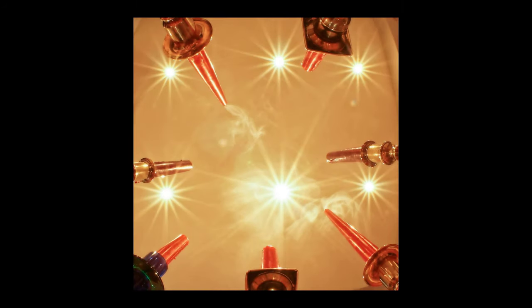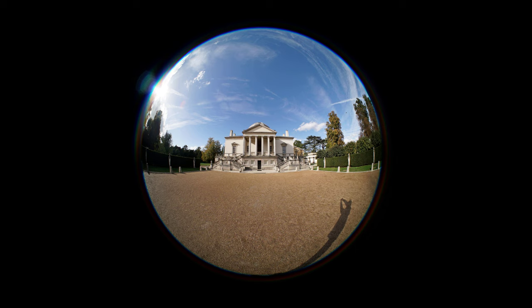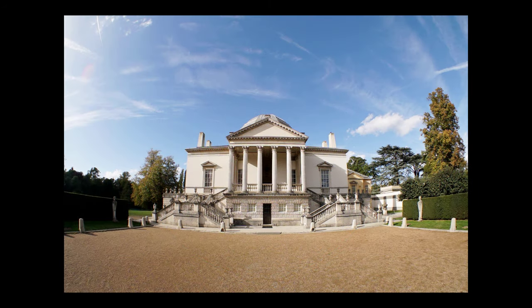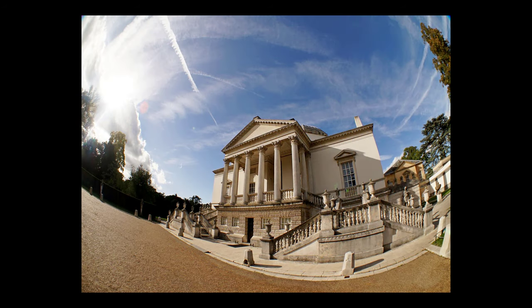Another option is to crop the image into a conventional square or rectangular shape. You can become a little too familiar with the circular fisheye look after a while, but this doesn't mean you have to stick with the circular look. As long as the image is of high enough quality and resolution, it's not an issue cropping it, and these images are good for cropping. As with all fisheyes, you just need to be careful with lining up horizons. I'd have no problem taking this lens on holiday as a walk-around lens and using it as a very wide-angle lens, cropping off the circular effect.